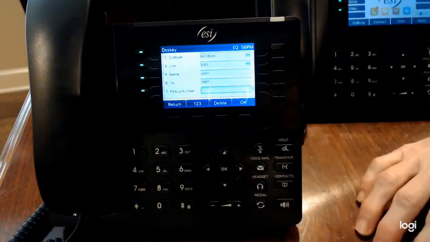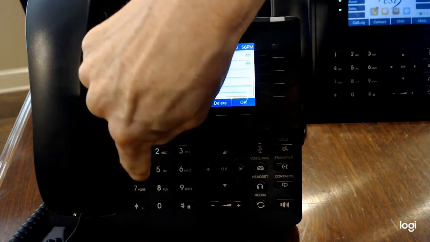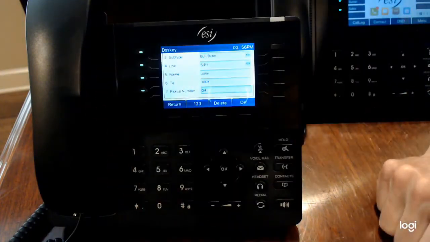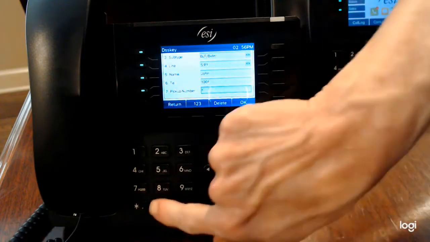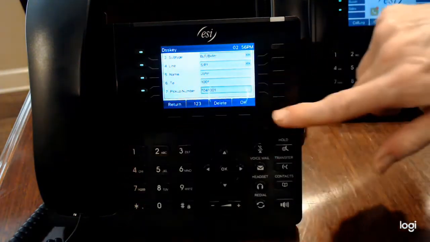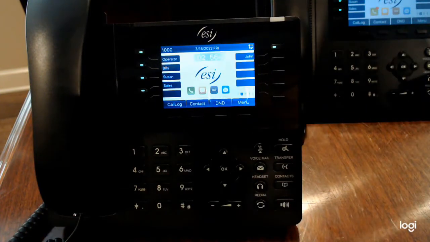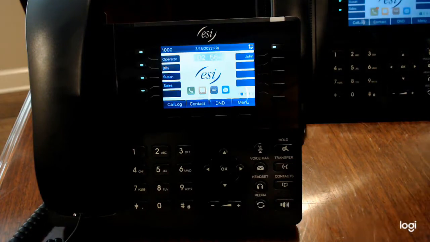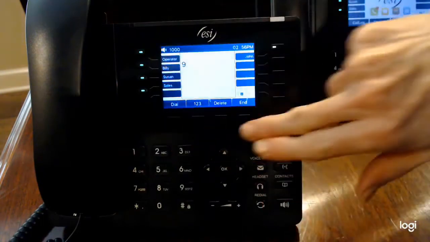And then scroll down one more time and you can put in a pickup code, so then if you see that call ringing, you can enter a pickup code. Whoops, sorry. So it needs to be *04 and then the same extension number. And then I say OK. I get a config OK, and then I go back to the home page. So from here, let's just call the person.